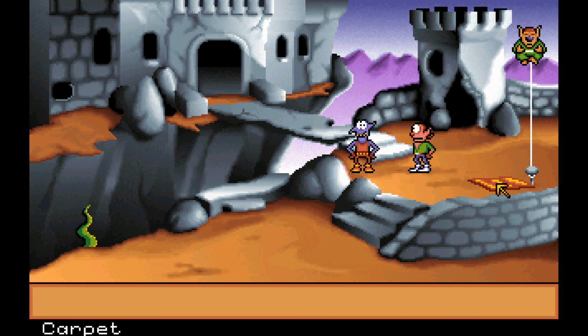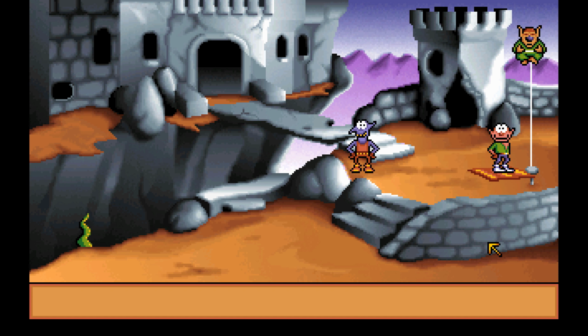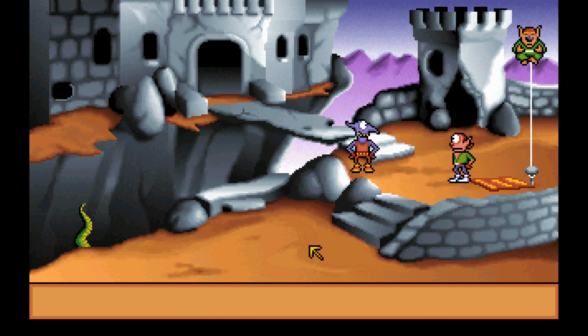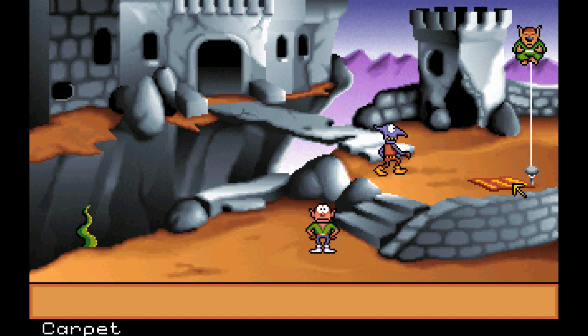So, all you have to do is use the carpet to talk to him. "To reach the castle, throw some of the sand of time into the trenches." "Sands of time? Couldn't we use the sands of time to alter time, you know, instead of throwing it on a bridge? What, do you want us to Indiana Jones and the Last Crusade it?" Yeah, pretty much. You'll see it when we actually get to it.